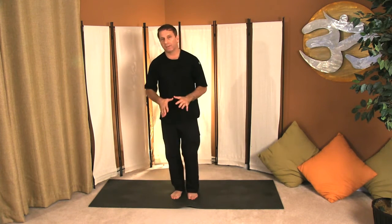Bring it back to Tadasana. Stand here for a few moments. And one more standing pose before we take it to the floor.